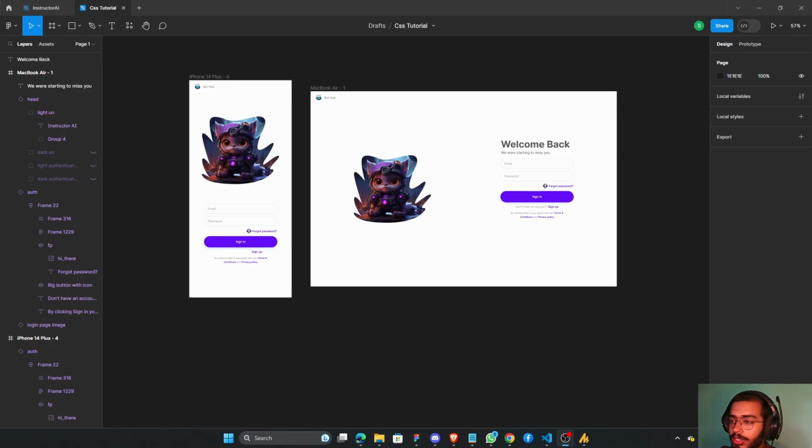A website or web app is responsive if it is compatible with both desktop and phone. As you can see, on the right side we have the desktop version of the website, and on the left side we have the phone or mobile version. Now, there are different widths and lengths of devices, like tablets, and some websites are also designed to work on Apple watches. So this is what responsiveness means.